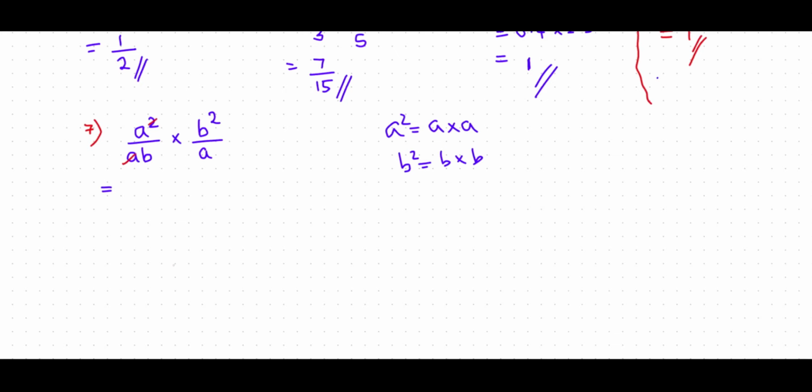Numerator, one A term is there. This one I can cancel with this A here. The second fraction, denominator is A. I can cut A. Now in our answer, there's no A. A has cancelled. One of the A terms cancelled with this one. And the other one cancelled with this. Then B square and B. One of the B terms can cancel. Not both. B, one of the B. Then only the remaining thing is this. I will multiply. B over 1, or we can write it as B.